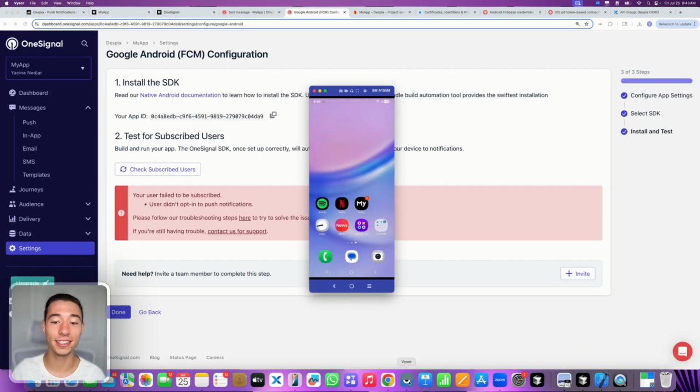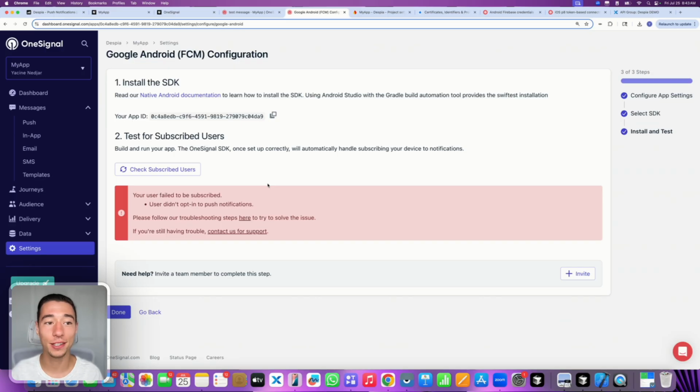So now, as you can see, I have the application installed, and when we go back to the Android OneSignal panel to test this, to check for subscribers, it's going to say the user didn't opt in. Now, the user did opt in, and it should successfully send the push notification. With Android, it really depends on the manufacturer of the phone and what version of Android they're running. My phone is not up to date, so don't be discouraged when it says it doesn't work. Most of the times it does work.